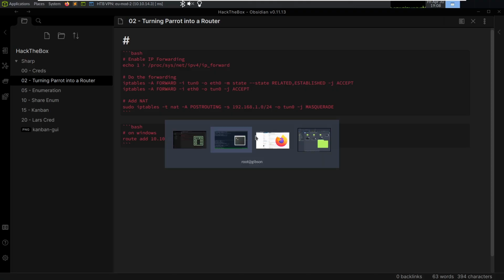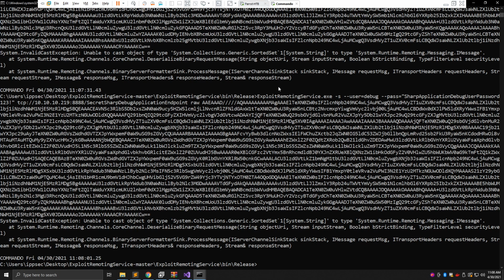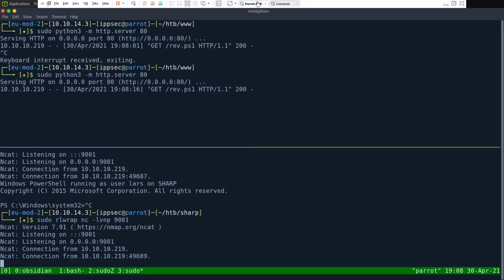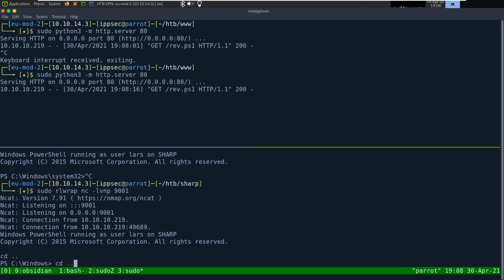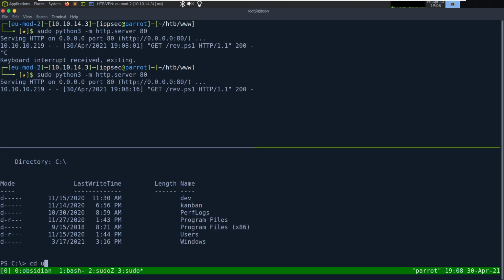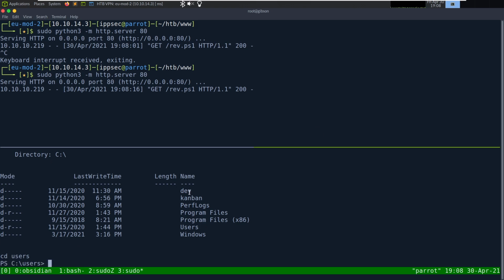It's funny when you rerun it to fix something and forget to fix what you wanted to fix, but thankfully, getting the shell is easy. So now I have up and down with rlwrap. Awesome. So let's go and see if we can get the flag. And looking at the root directory, we do have KanBan and dev, you see them there. That's where the shares are.